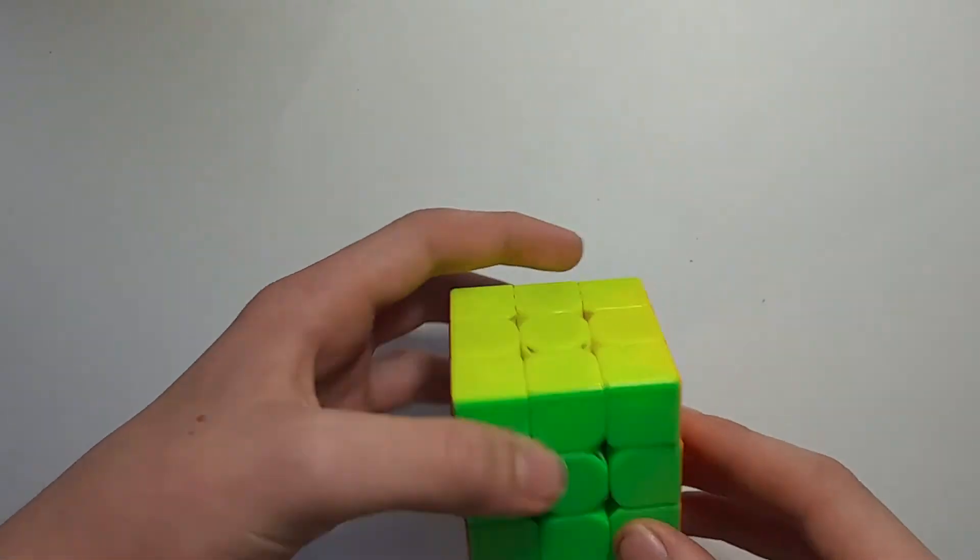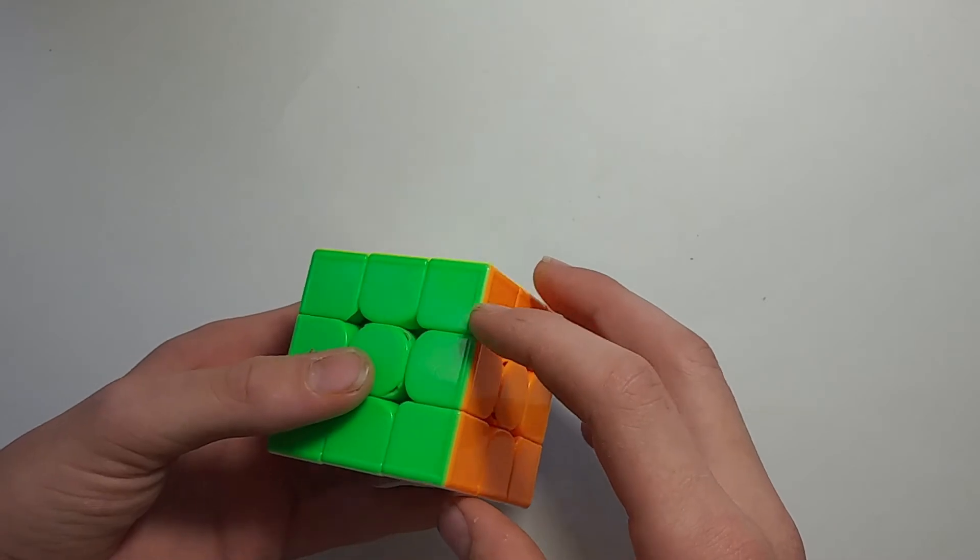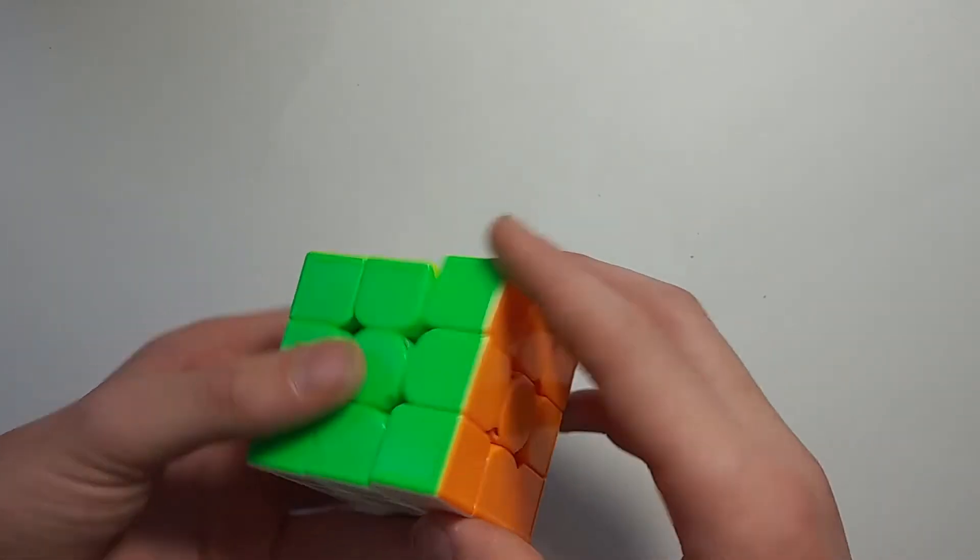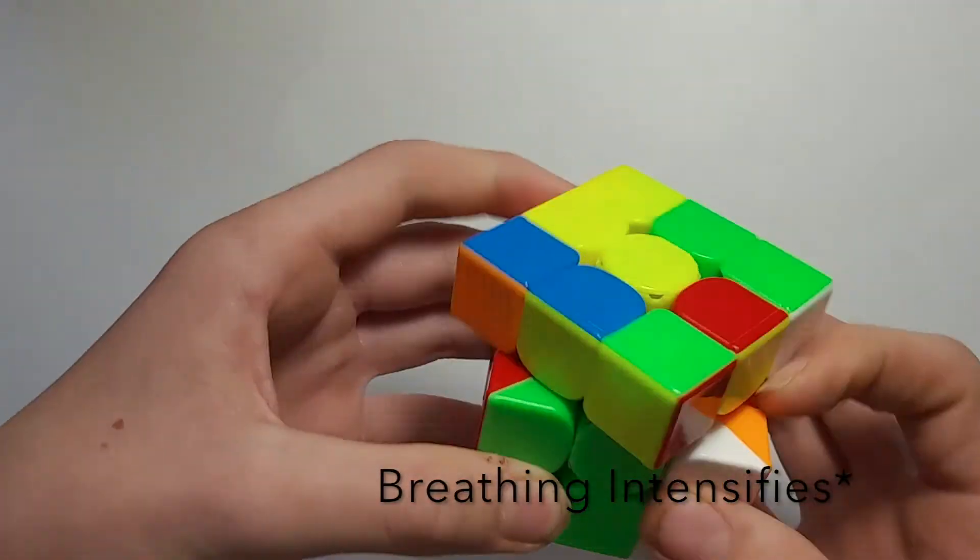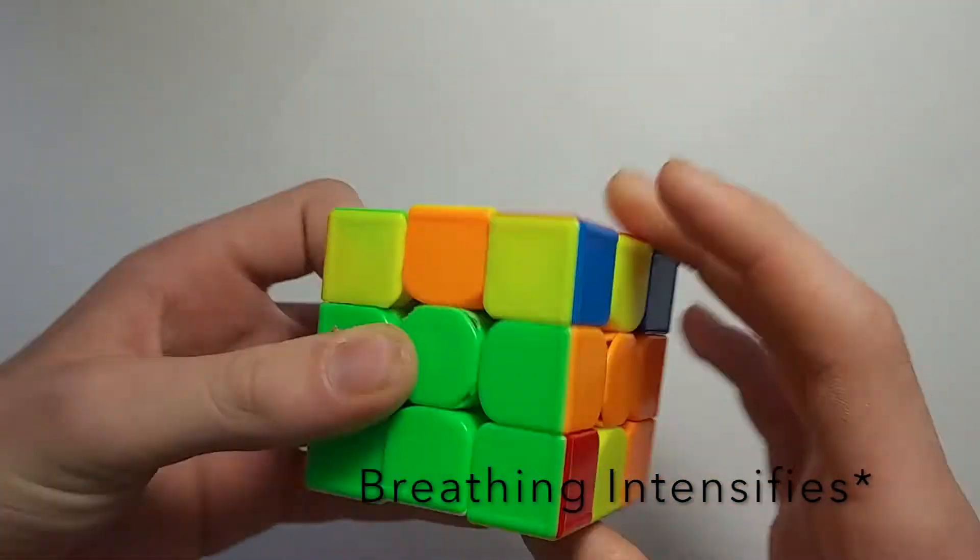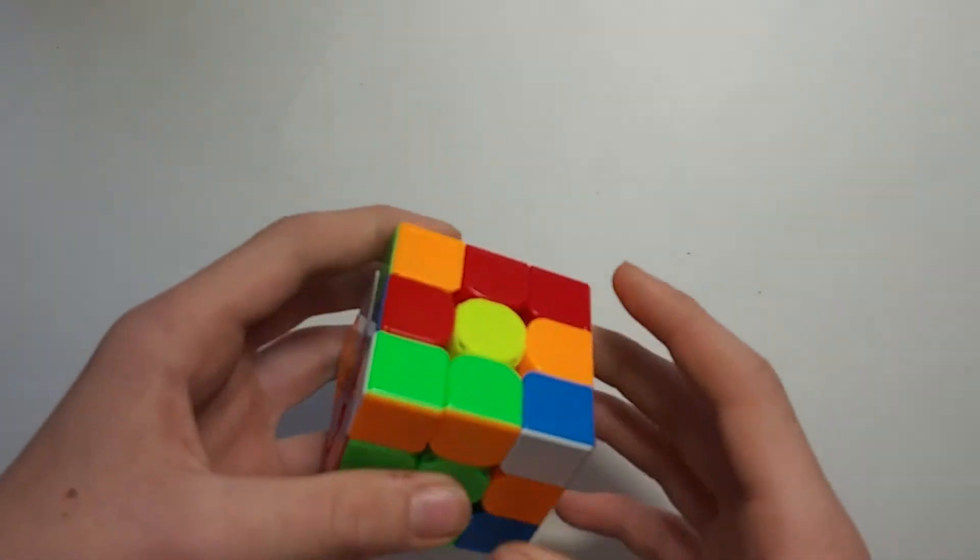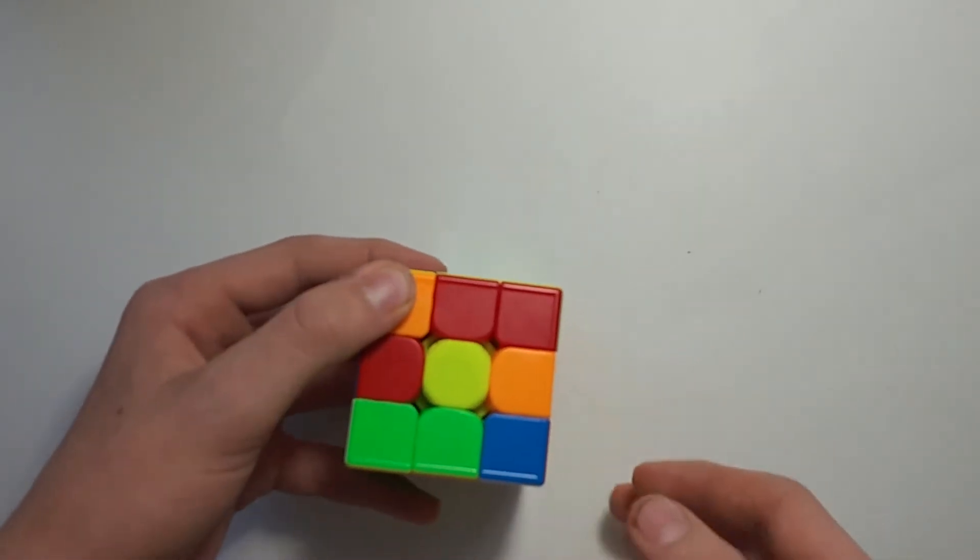I'll just find a corner to start off with. Let's say I found the yellow, green, and orange corner. What I'm going to be doing is spamming TPS really fast while tracking that one piece around the cube. Just like that. And you want to take note of where it is at the end just so you remember where it's at and stuff like that.